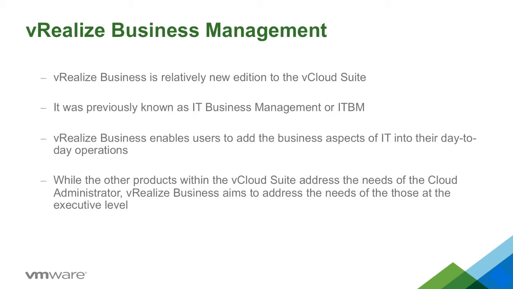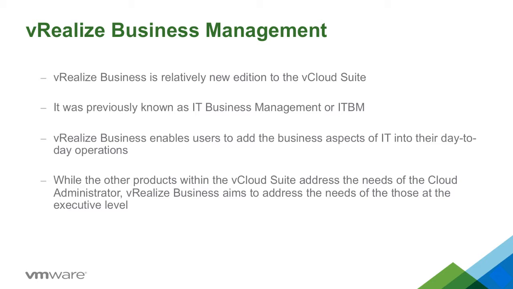vRealize Business is different. The persona that we are trying to address here is at the executive level, such as the Director of Cloud or CIO. In some organizations, it may be known as the Head of Infrastructure and Operations. What we're trying to do is to help the executive talk in business terms that he understands.